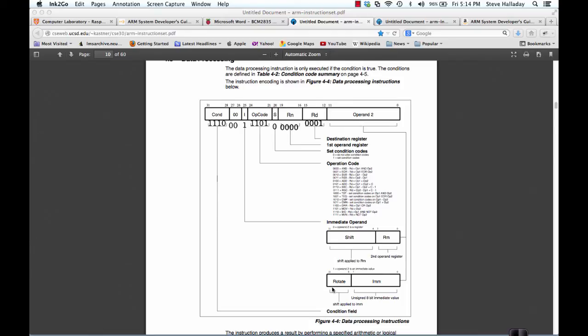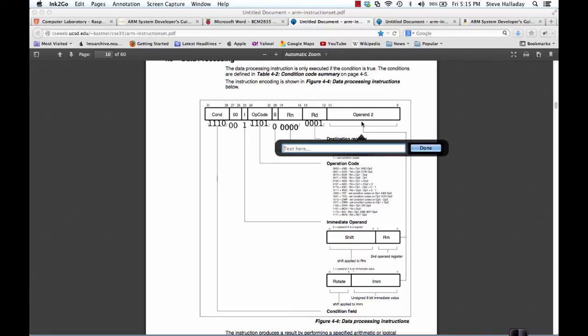So we can still start out with the same 2 in the immediate value that we had before, but this time, instead of rotating 2 positions, which was really 4, we're going to rotate it 6 positions, which is really 12. 6 times 2 is 12. So we'll take this 2 and rotate it 12 positions to end up where we want.